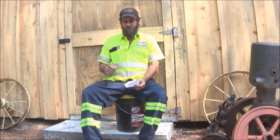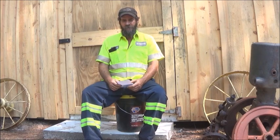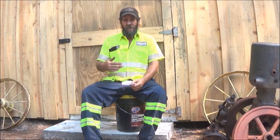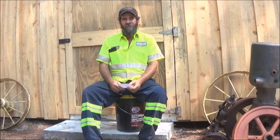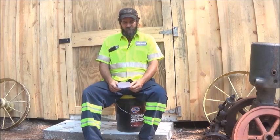And I'm going to show you a picture. In this postcard picture, you will see on the lower right side of the picture, there are like 4 buildings. That was the wagon works. To the left side, across the road, was a 40,000 square foot building that was actually the building that built the furniture. And if you see the smokestack there with the smoke coming out, that was the boiler room, where the boiler that's sitting behind this engine that we're getting was. That smoke coming out of there would have been from that boiler, which I'm sure is a lithograph or a picture of some sort, or a drawing. But yeah, the engine would have been sitting below that tower there, not far from that boiler room. That is the factory that this engine ran.